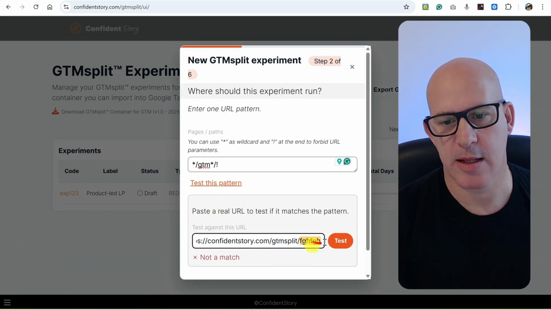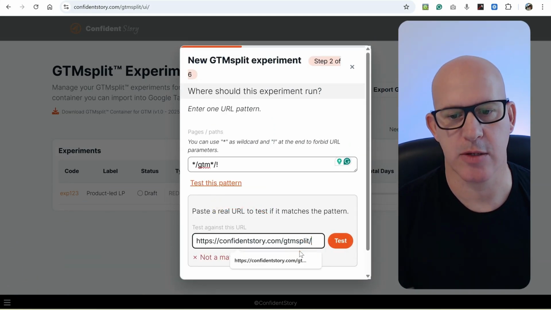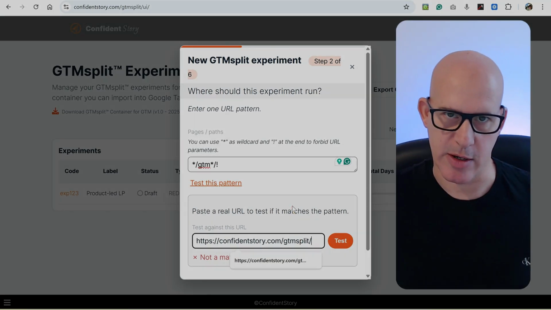It means that it excludes the URLs with the URL parameters. So if this comes from some paid campaigns from Facebook with Facebook Click ID or Google with Google Click ID, the experiment won't run because of this exclamation point, all right?